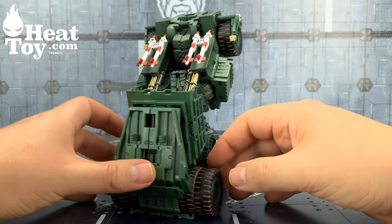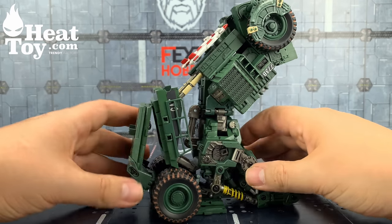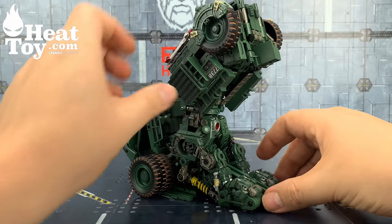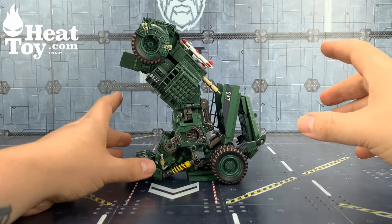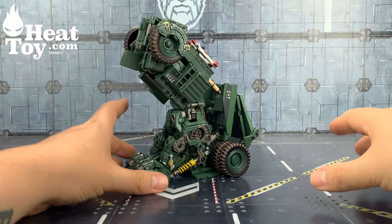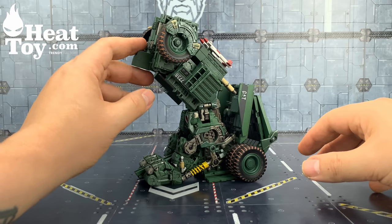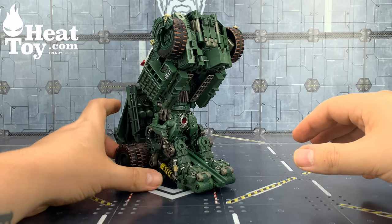We've got the missiles just mounted on the back there. You know, it's not bad. It's not bad. These bits just kind of slide up out of the way, and then that's where it attaches to Devastator. So again, not the worst leg in the world at all, but the transformation's not overly fun for the leg. The vehicle and bot mode are okay. This one's a little bit more finicky. Lots of kind of maneuvering to get things to work, but once it's all together, I think that's going to be a really fabulous version of Devastator.